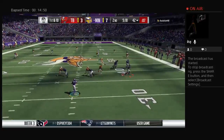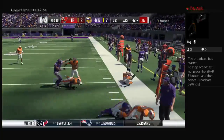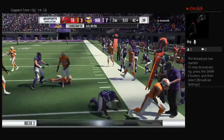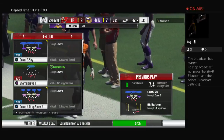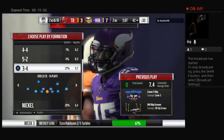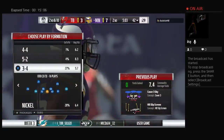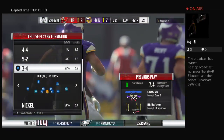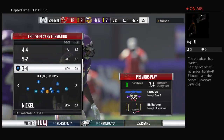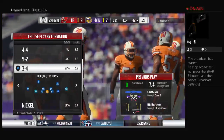Bridgewater now looking to throw on first. Going with a screen for Murray. No gain on the screen there. It's 2nd down. So many screen passes are the result of excellent acting by everyone. But sometimes the guy who's getting the ball tips the play off. The running back, because he's eager to get the pass, and sometimes he doesn't act very well about whether he's going to block or leak out or whatever. And I think that they saw that, and that's why they're able to get to him on it.